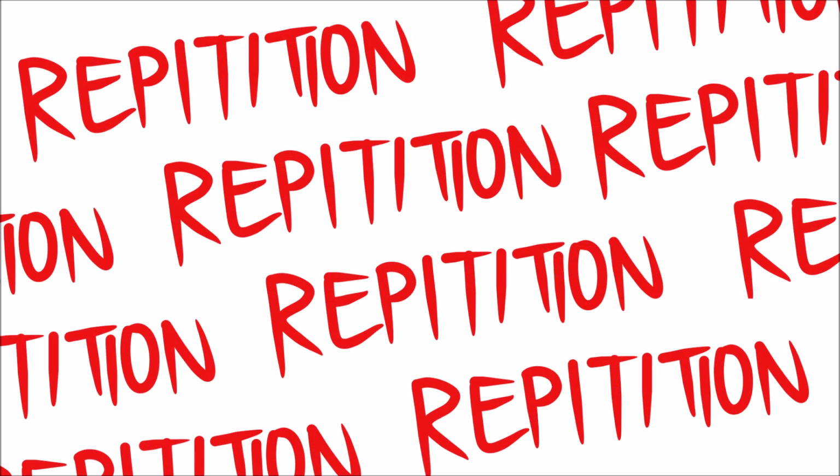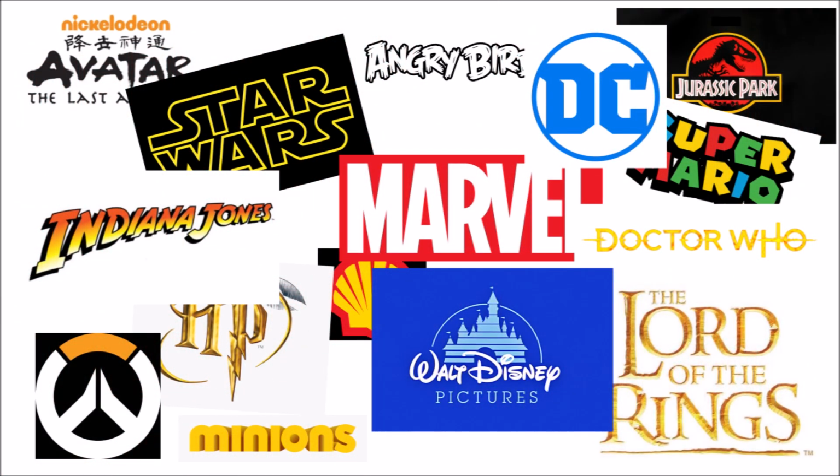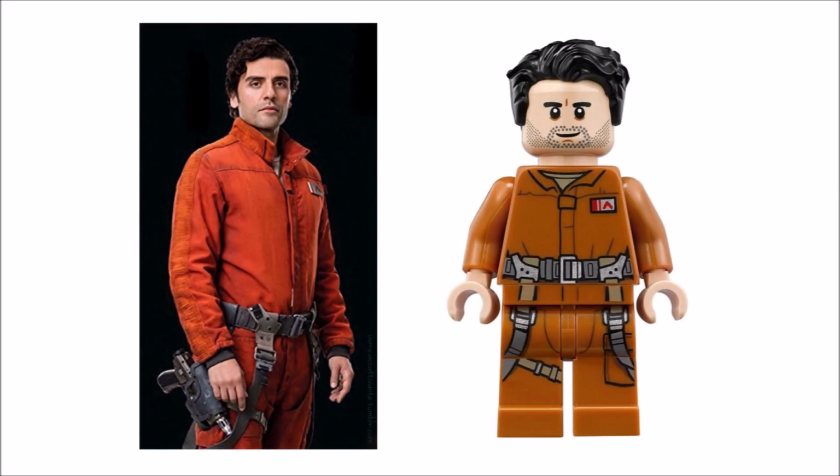Outside repetitiveness is also something to consider. There are more and more licenses pairing up with LEGO all the time, and usually that means minifigures based on those licenses. It can be frustrating when you're planning on drawing a minifigure, only to find that LEGO has already made them.